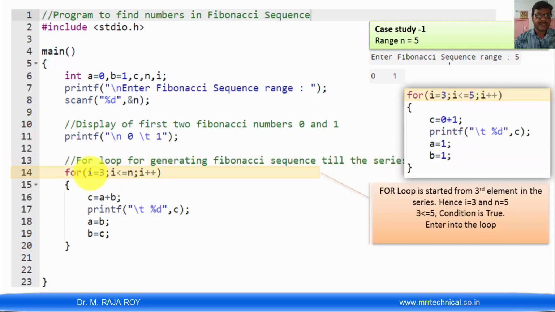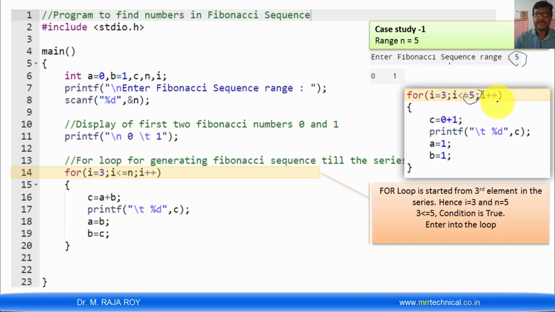So here I am taking initially I value as 3 because the first two values are already there. From the third value onwards I want to compute. So that's why in the range, this is the first number, this is the second number, the third number I want to compute. So that's why I'm taking I value as 3 initially. Then n value is 5. In the test case you can see here n is there, no? In place of n we have already entered 5. This 5 will be taken here.